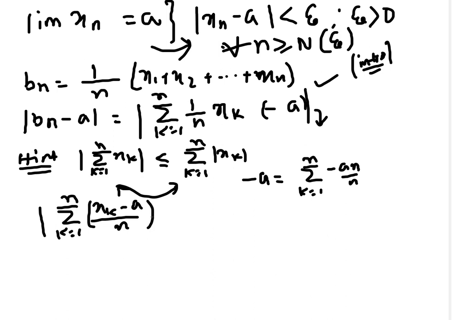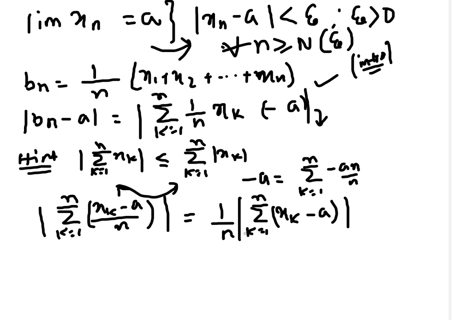Okay, so that's the takeout from this. So this can be written as 1 by n summation k equals 1 to n of xk minus a. Okay, and when you have done this you can still write it as less than or equal to 1 by n, and the summation comes out, k equals 1 to n, and you only get xk minus a in the modulus, but you still have this xn minus a less than epsilon for n greater than or equal to N, right? But what happens if n is not greater than or equal to N? So there is some point behind that.